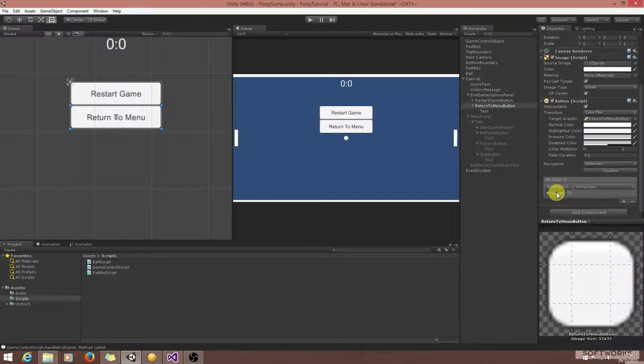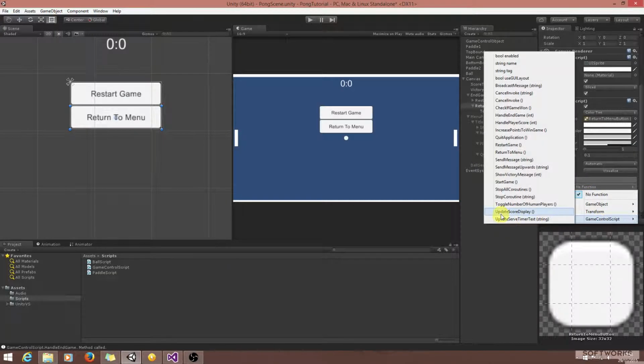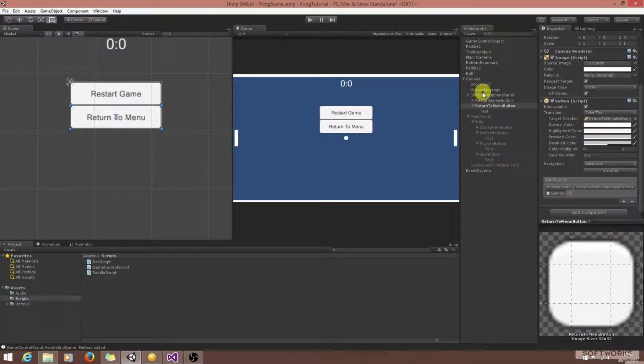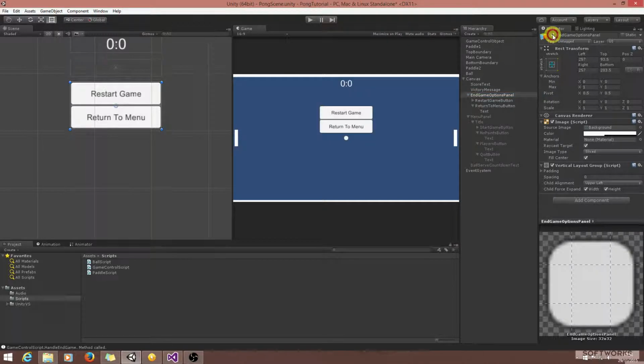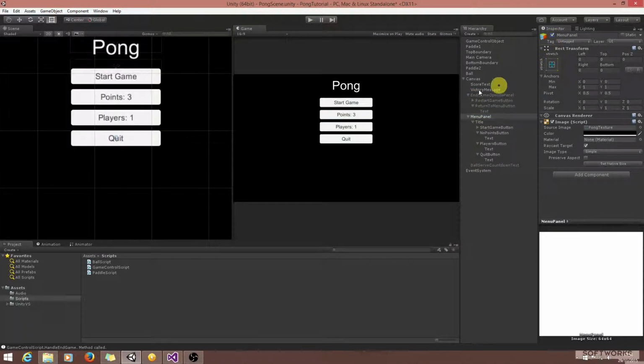Drag in game control script, return to menu. So let's just set this up the way it was now. That should be off, menu panel should be on. Let's just play it to make sure it's working. So start game.